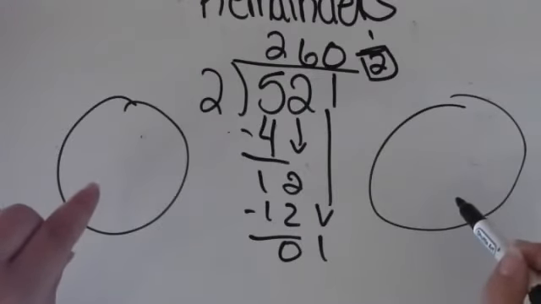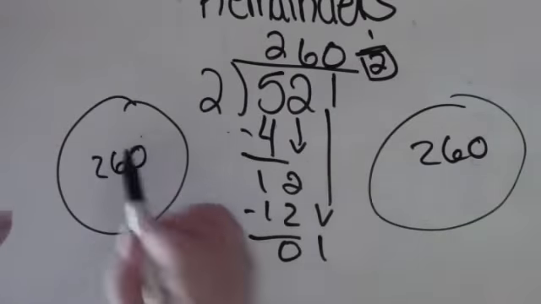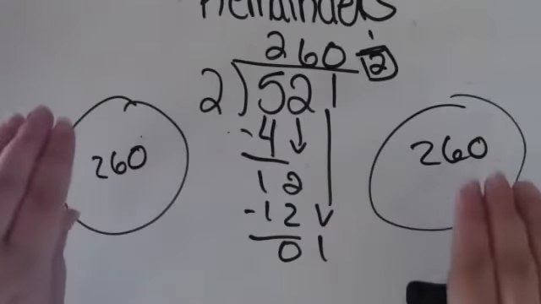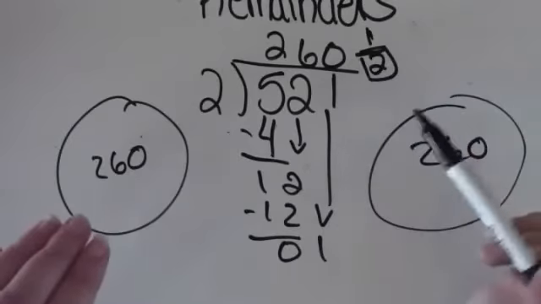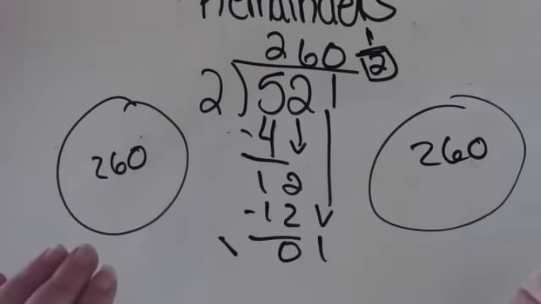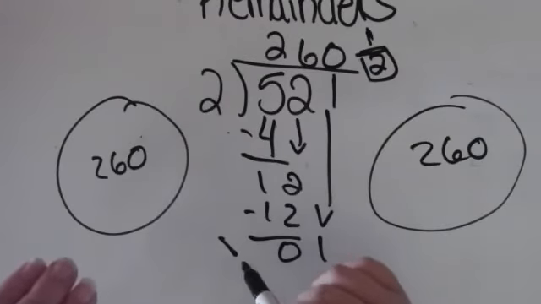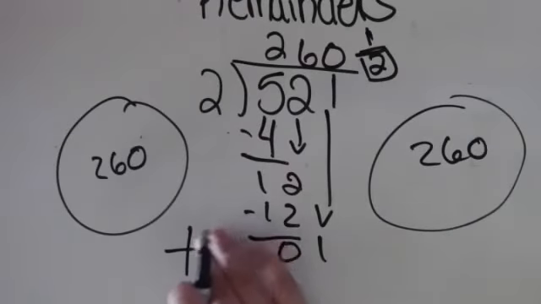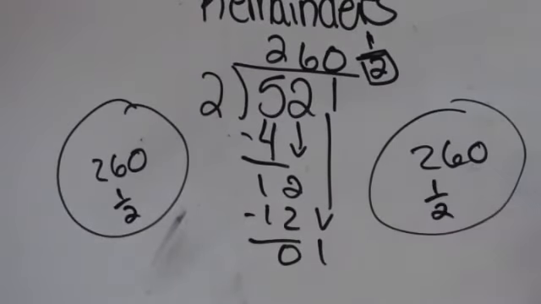I'm not drawing that, it's too much. But both of them have 260, because that is what I've just done. I've just taken 521 and I've split it equally into 2 groups. Now, when I did that, I had 1 left over. I had 1 out here in the boonies that could not be put into either group. Okay? So what I did to make it equal is I took that one thing and I cut it in half, so that half of it went into one group and half of it went into the other.